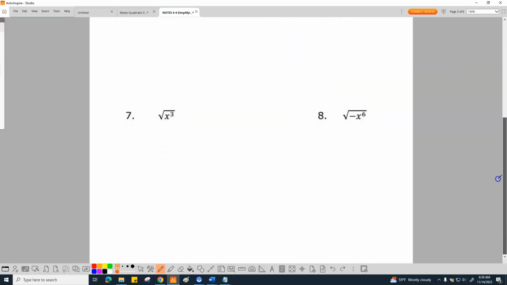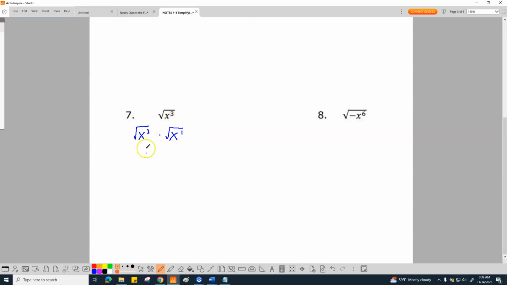All right, let's go to number 7. Rules. The rules for exponents, y'all. With the odd ones, you split it apart like this. Subtract 1 from that 3, and then split it apart. And you will notice the 2 plus 1 is equal to 3. That's how exponents work in multiplication.